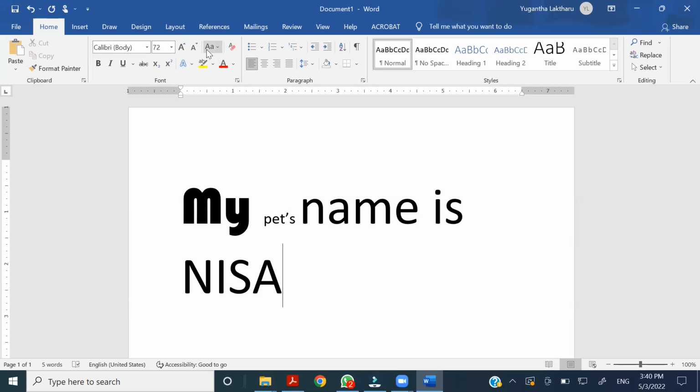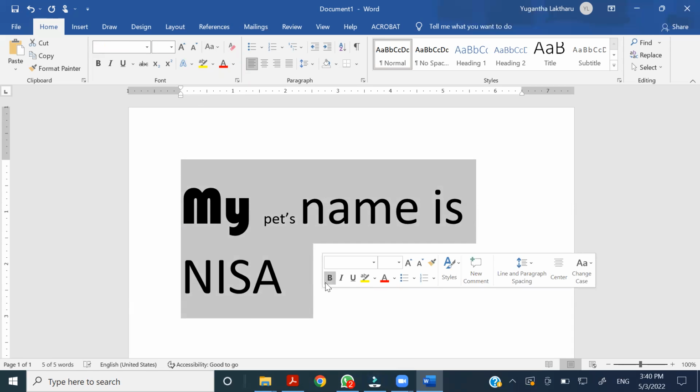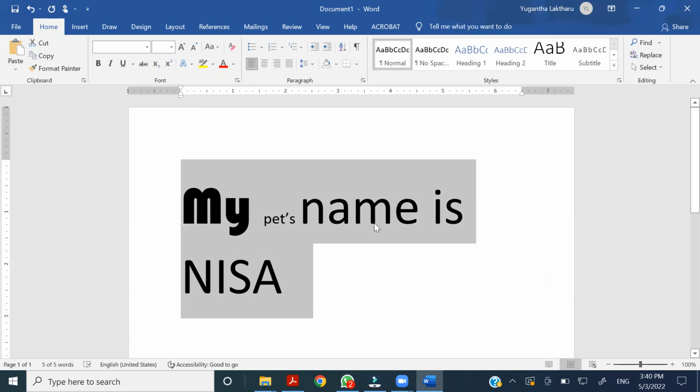Okay, the next one is called the case tool. Before I go to the case, I can clear all the formattings. How am I going to clear all the formattings using this particular value?